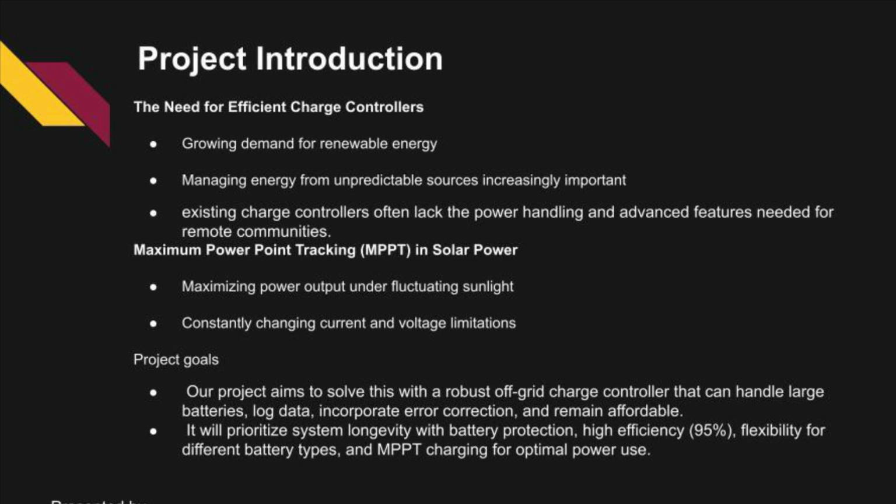Now, the goal of this device is to solve this with a robust off-grid charge controller that can handle large batteries, log data, incorporate error correction, and remain affordable. That's the most important part. It will prioritize system longevity, battery protection, and high efficiency up to the 95th percentile, with flexibility for different battery types and the MPPT charging for optimal power use.